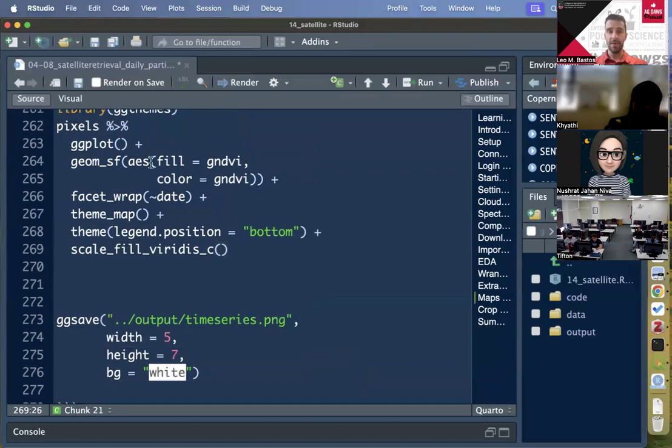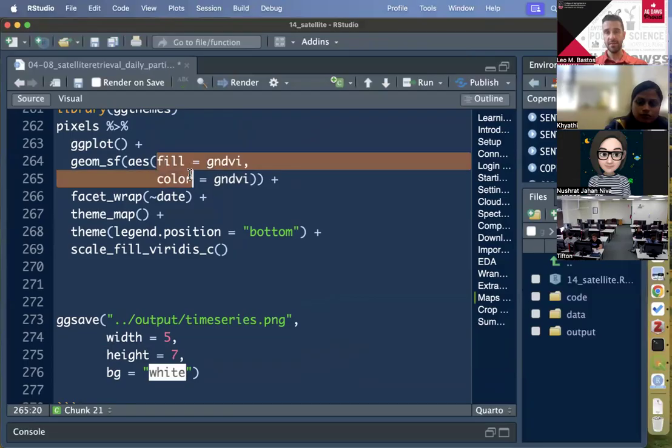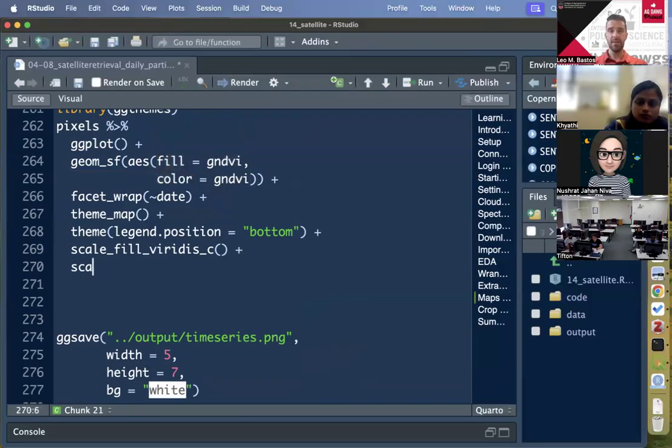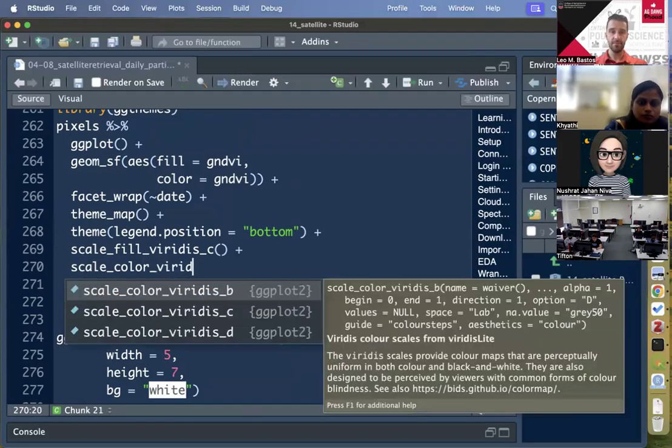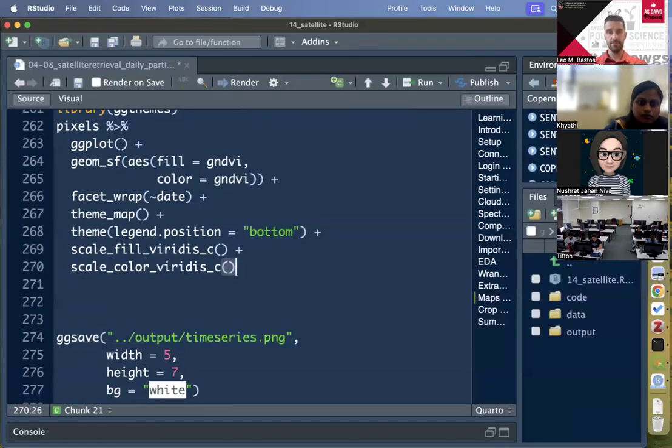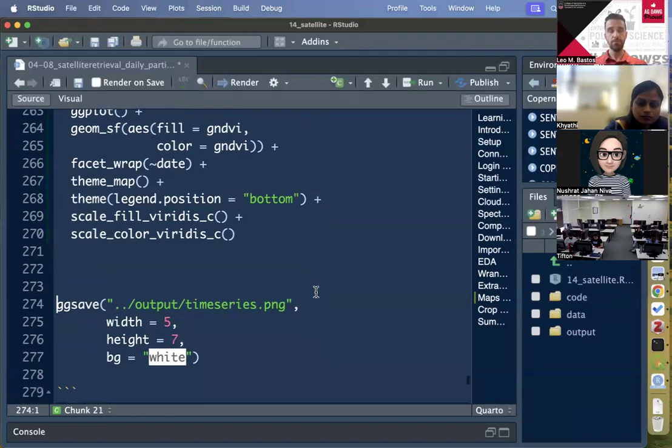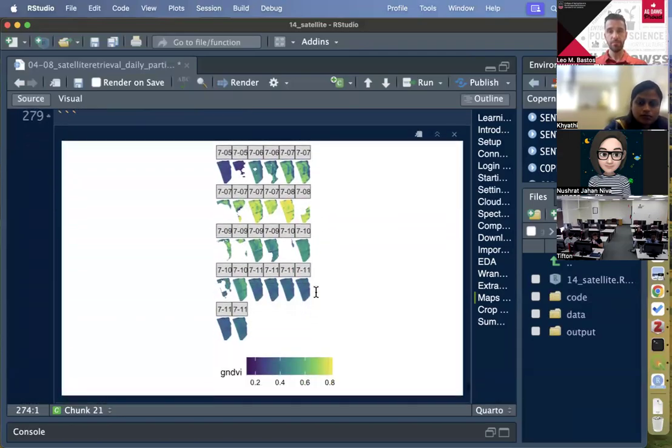And again, because we're changing both fill and color inside of the AES, we also want to apply scale_color_viridis_c. So this is how that will look for us.